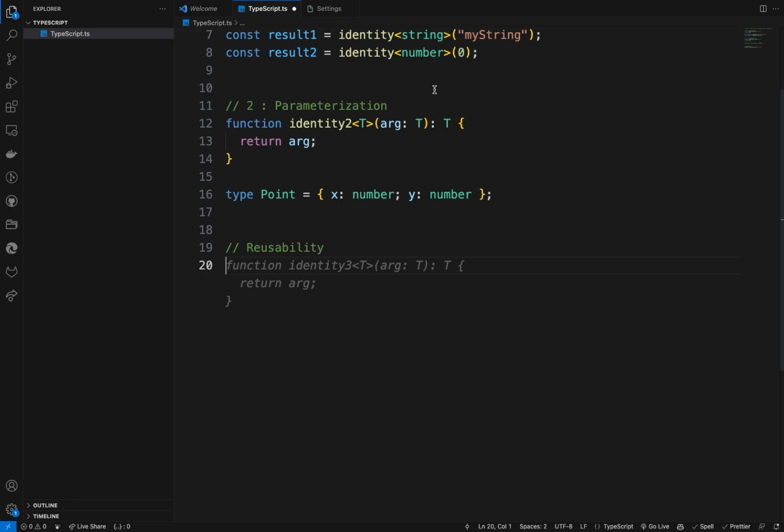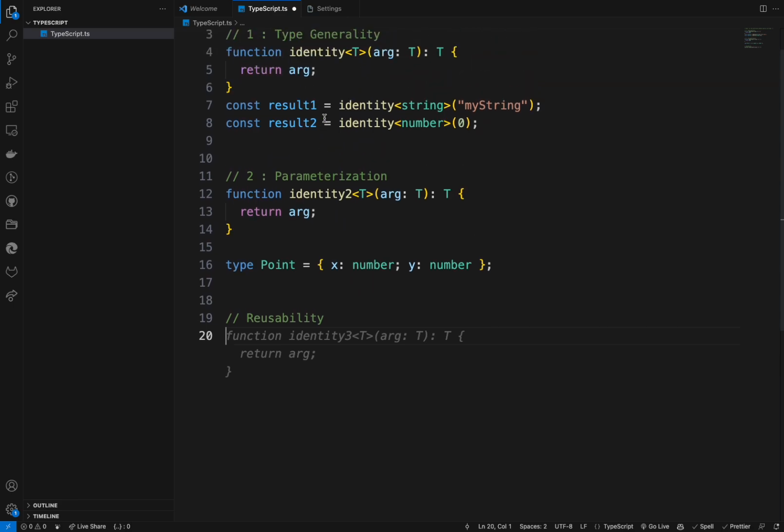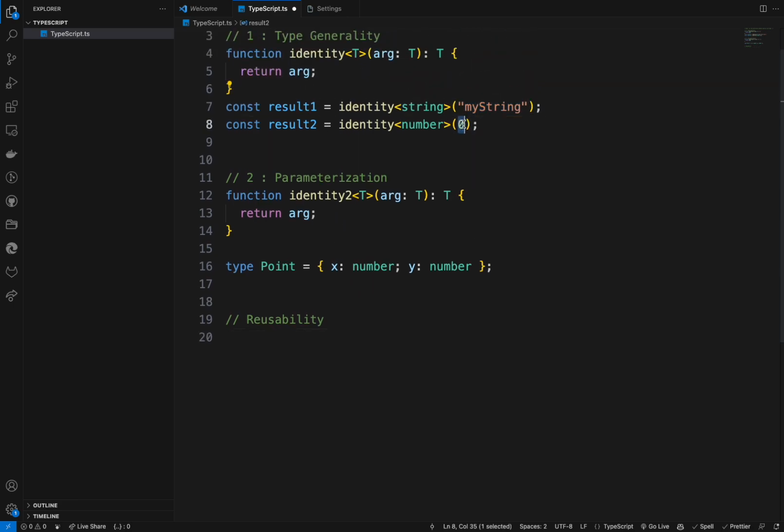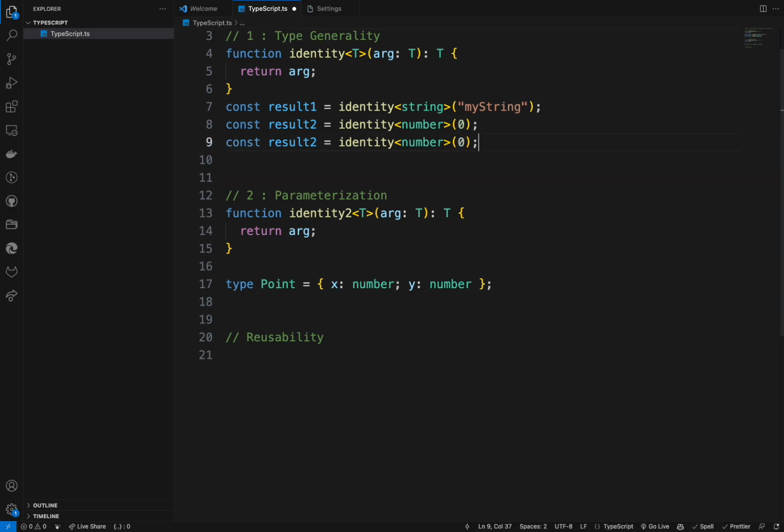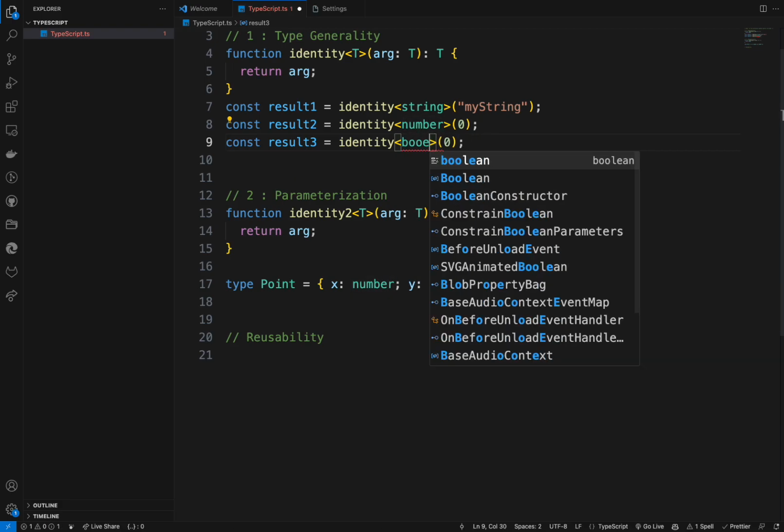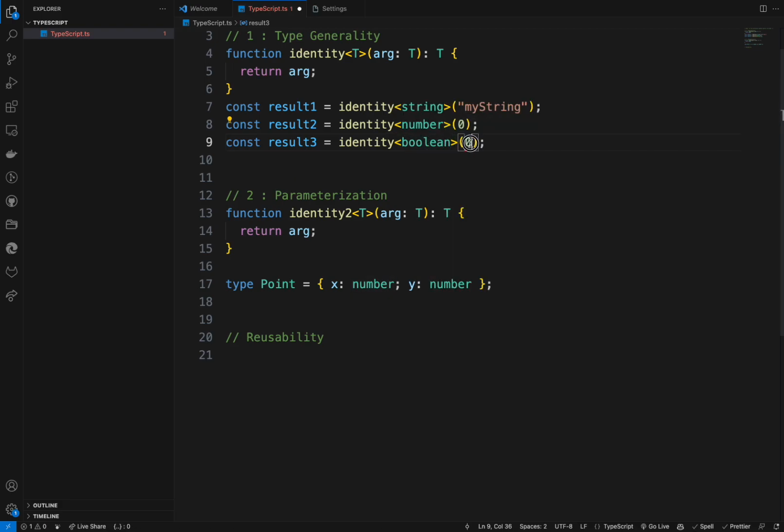For example, we have this T. We can reuse it with a string, with a number, and with a boolean, like result3 as false. As you can see, it's flexible and we can use it with different types.